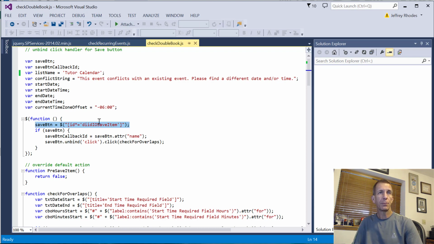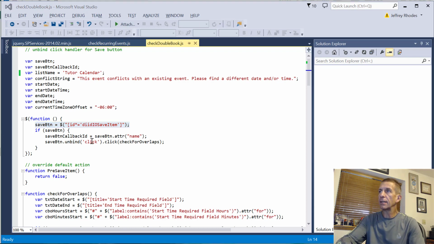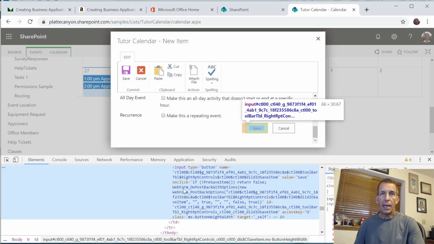Find the save button, which is where its ID contains that DIID IO save button. If we find it, then we're going to grab its name attribute. So let's go back and find the name. That's this whole thing here, this CT blah, blah, blah.